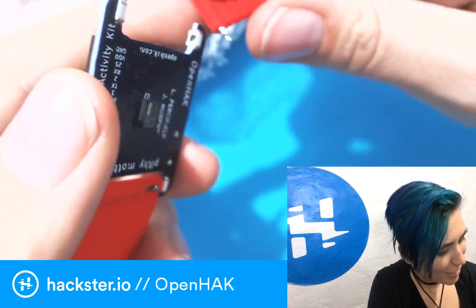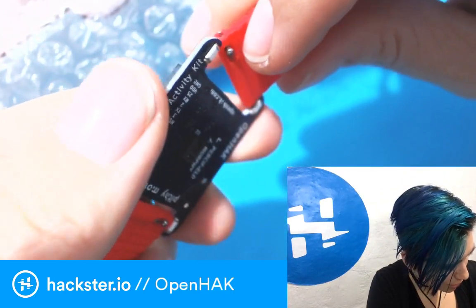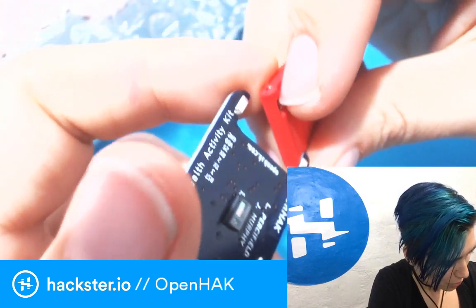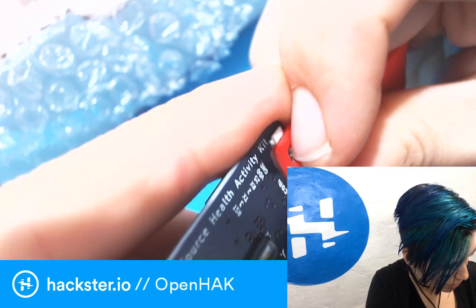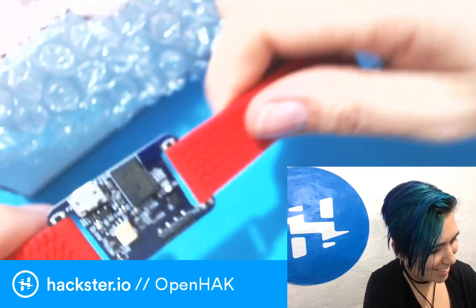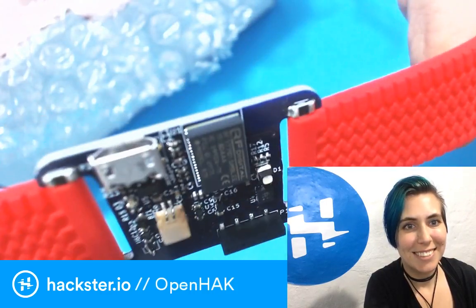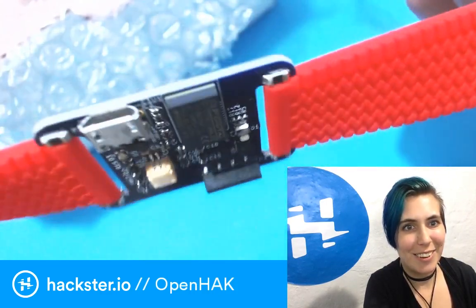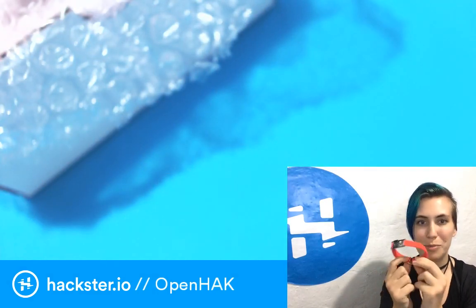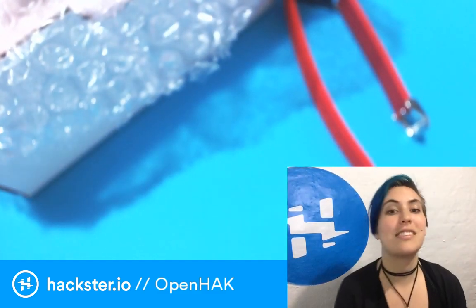Huh. Okay, so then we're going to put this guy over here. Go in there. And then pull on this little lever to make it go. Nice! That's so smart! I love it! You know, they could have taken the easy route and given me a blue one, but I like this. I actually used to have a watch with a red watch band and it looked pretty cool. I feel like this is a statement piece.